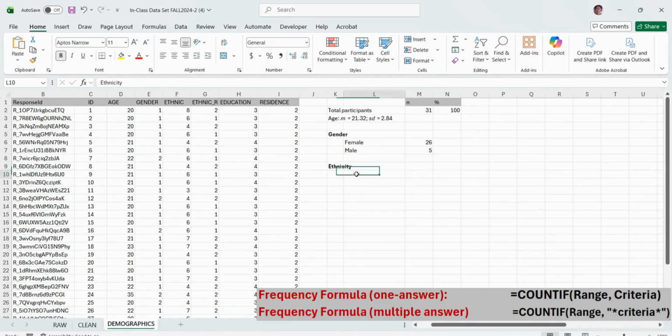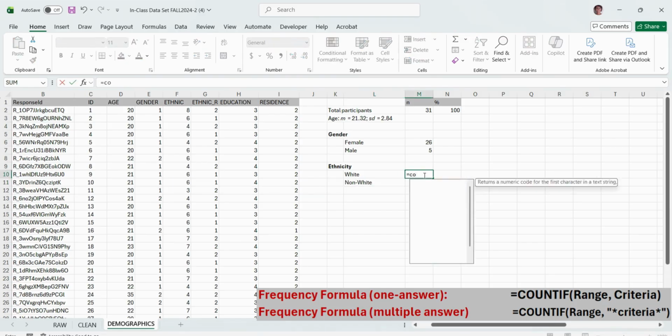Just for the sake of demonstration, to speed up the process, I'm just going to do the ethnicity code, because I will be using this one for the next analysis also. If you need to do all the categories in your data, do that with all the categories. This is just for the sake of demonstration, just to speed up the time. So I'm just going to do white and non-white. In this data set, white is coded as 1 and non-white is coded as 2.